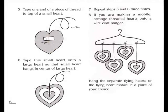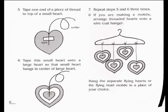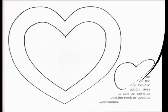Tape one end of a piece of thread to the top of a small heart. Tape the small heart onto a large heart so that a small heart hangs in the center of a large heart. Repeat steps 5 and 6 3 times. If you are making a mobile, arrange the thread hearts onto a wire coat hanger. Hang the separate flying hearts or your flying heart mobile in a place of your choice.